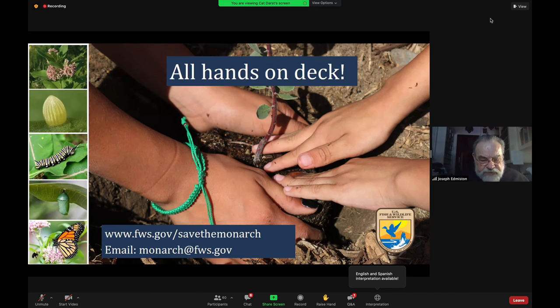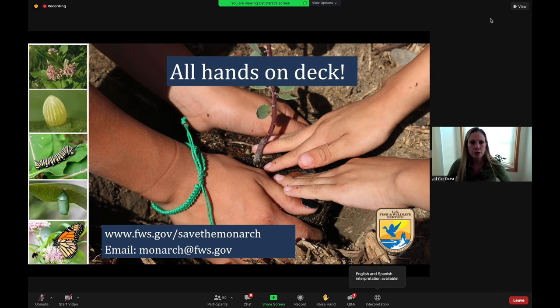Are those overwintering groves of eucalyptus? Most of them in the southern part of the range are eucalyptus, but there are still some cypress, pine, and sycamore that Monarchs will use. As we're talking about enhancement — reinvigorating groves that are in disrepair — a mix of trees is being suggested, because eucalyptus is non-native and it's better to go with native species. For example, Pismo State Beach was one of the few places that had any Monarchs this past year. They're doing a lovely job with their restoration using a mix of blue gum eucalyptus, cypress, pine, oak, and sycamore trees.